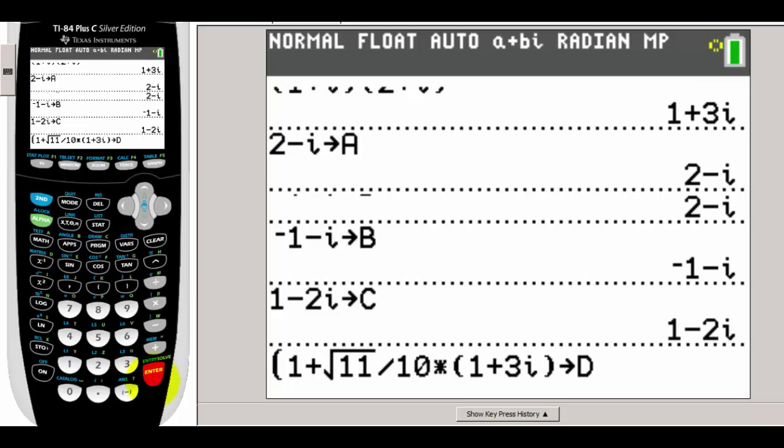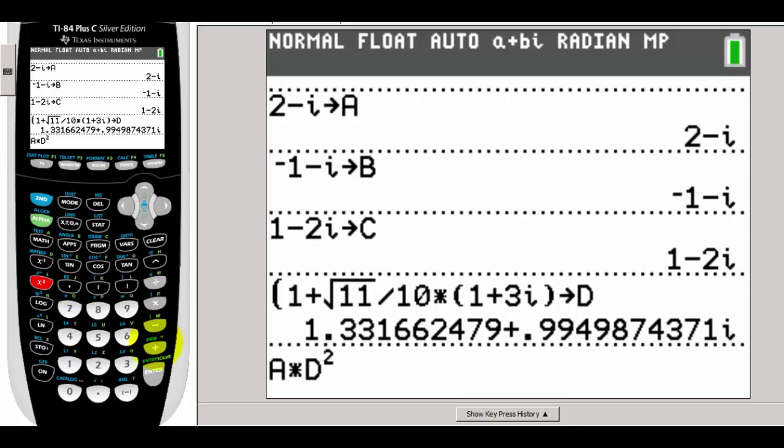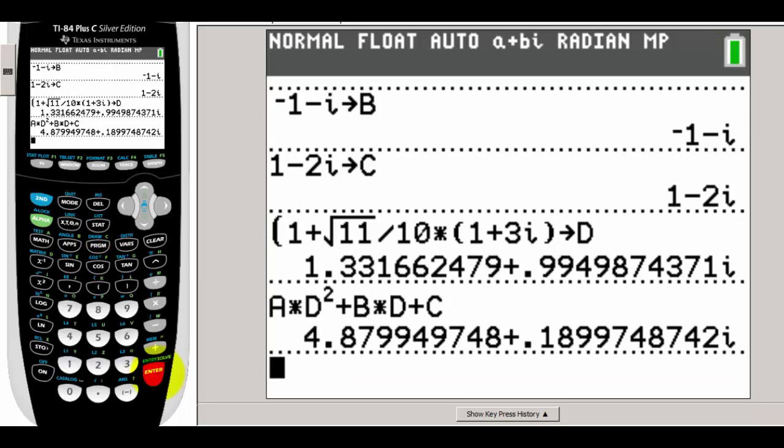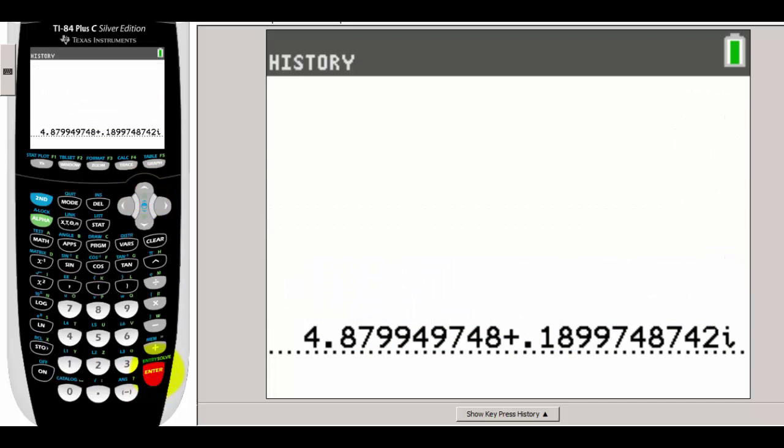Okay, here we go. So my solution is stored in D, and now I'm just going to type my equation. So I have A times my solution squared, D squared, plus B times my solution, plus C. And let's see if we have 0 or not. And that surely doesn't look like 0 to me. Oh, look at this right here. Okay, at least I don't have to retype everything. I made a mistake in the way I entered this, right?